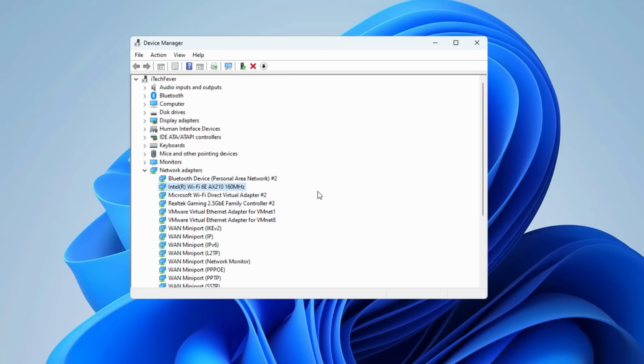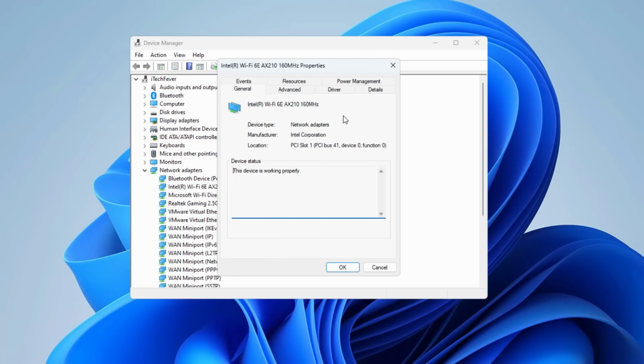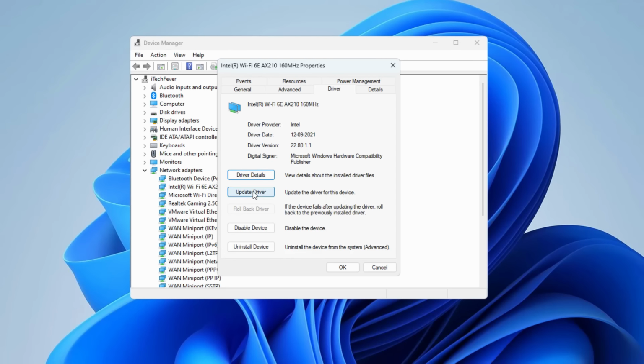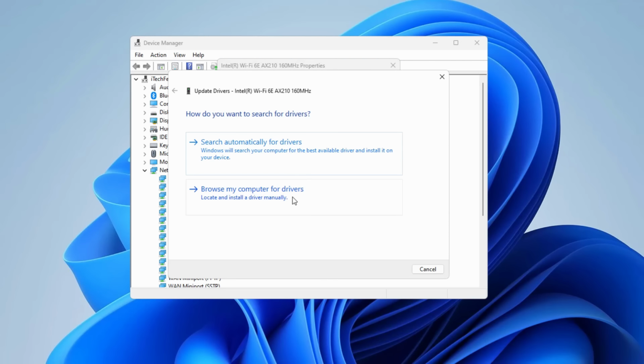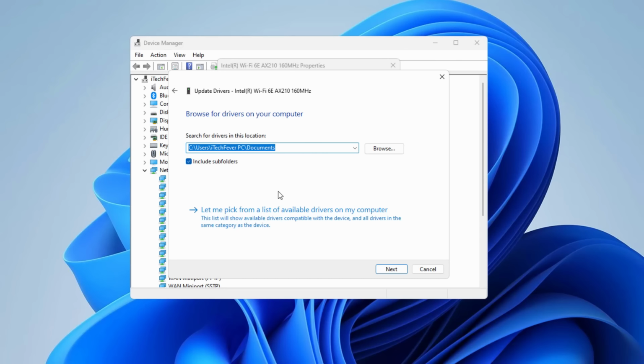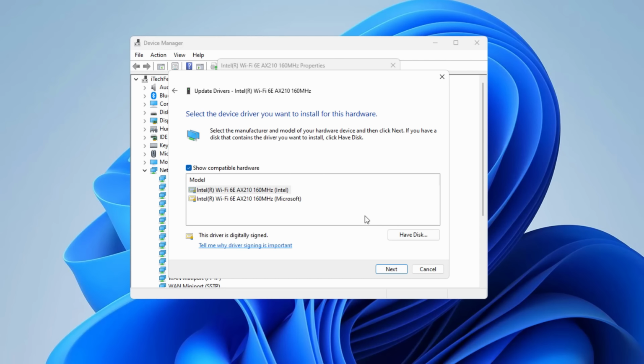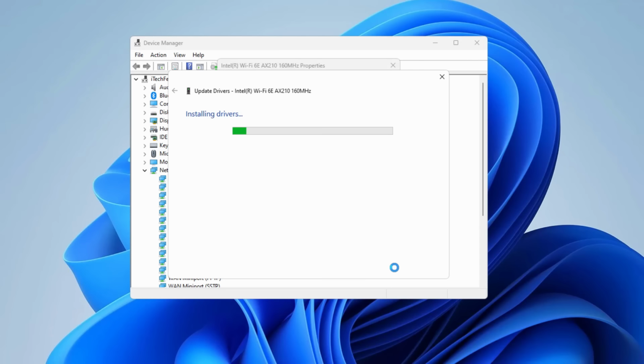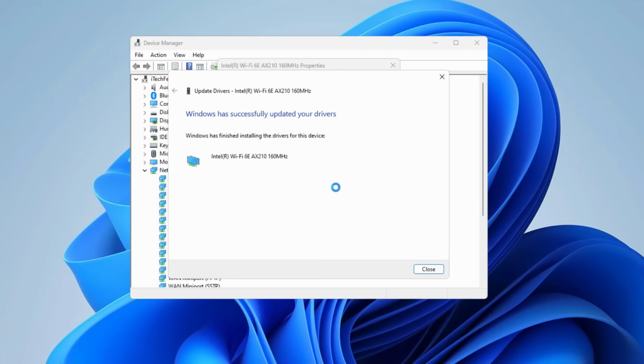So you have to find your network adapter, right click on it and then go to properties and driver option and then update driver. Click on browse my computer for drivers and then select let me pick from a list of available drivers on my computer. And here you have to select a driver dated to when your Wi-Fi was working, if you are getting dates beside those drivers. If not, you can select an older version of the driver. You can check on internet which one is older and then install it. If that doesn't work, come back to this page and install different drivers. So you have to try and test between different drivers.